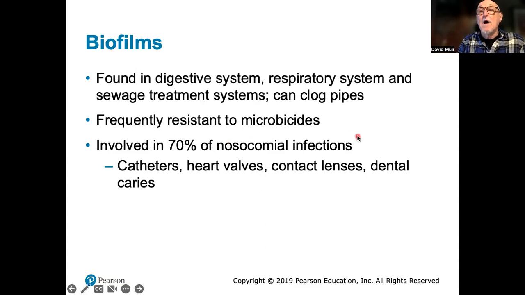And remember, these biofilms are very often resistant to microbicides, to disinfectants or antibiotics or whatever, because they are quite thick. Only the surface exposed bacteria may be killed off. The bacteria interior to the biofilm may be relatively resistant. In addition, the biofilm may set up special conditions. So, for example, anaerobic bacteria, even obligate anaerobes, go back to what we talked about before, may be able to function in the interior of a biofilm because any oxygen coming into the biofilm is scavenged by bacteria nearer to the surface.